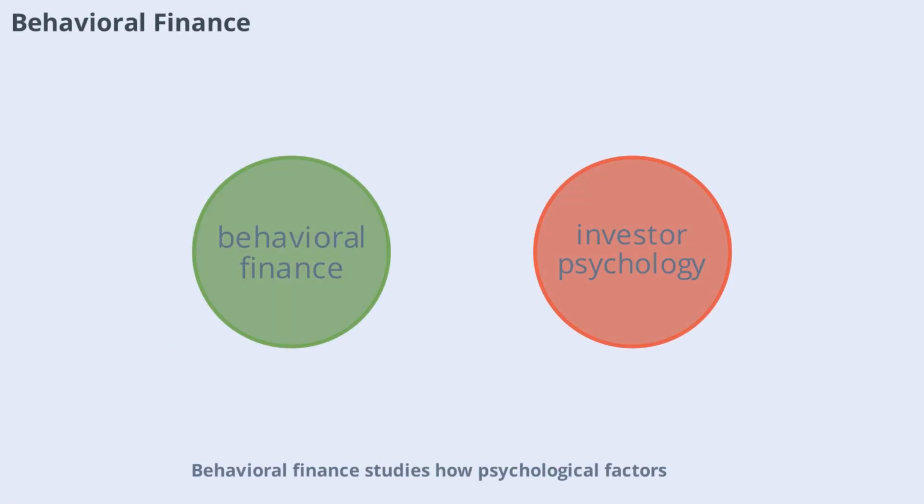Behavioral finance studies how psychological factors influence investor decisions and market trends. Emotions like fear and greed can drive markets in unexpected directions. By being aware of these biases, investors can make more rational decisions and avoid common pitfalls. Understanding the human side of investing is just as important as analyzing numbers and charts.